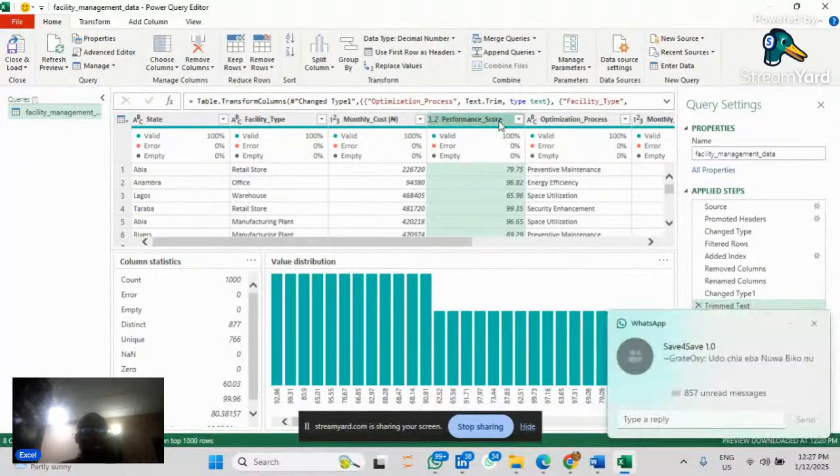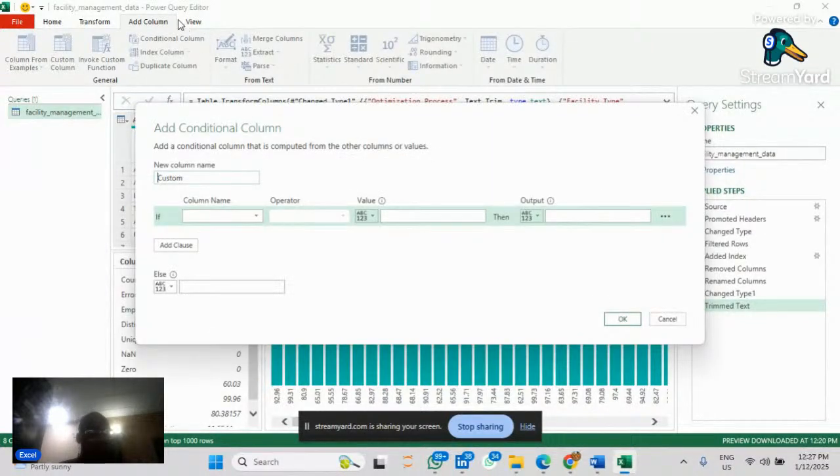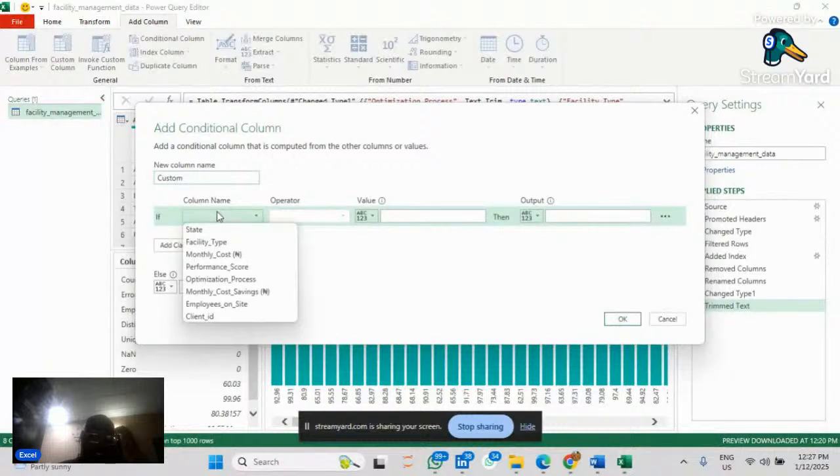Now click on this. So this is what I'm going to do. Go to my add column. Now go to conditional column. Now I'm going to click on this performance rating.